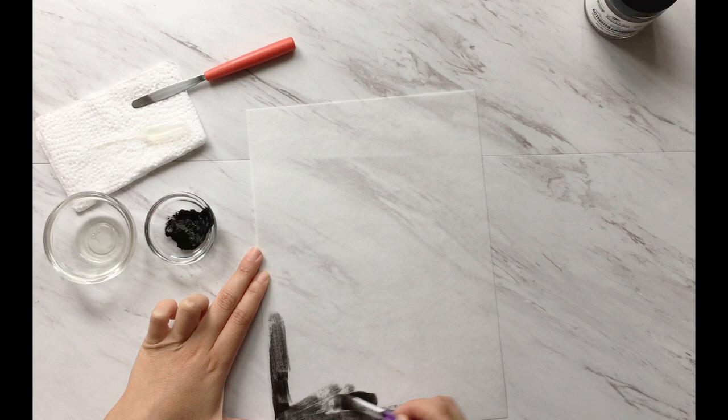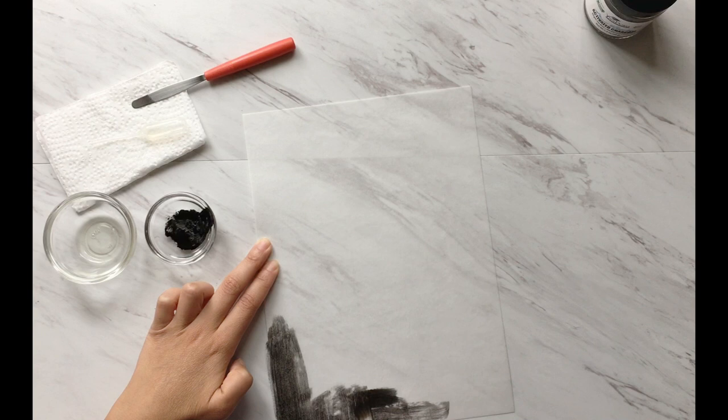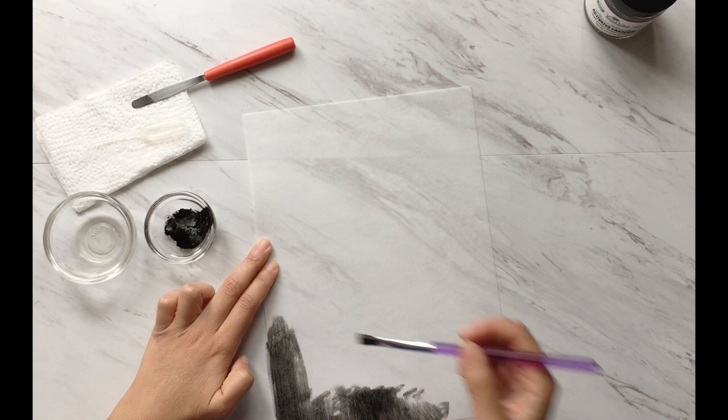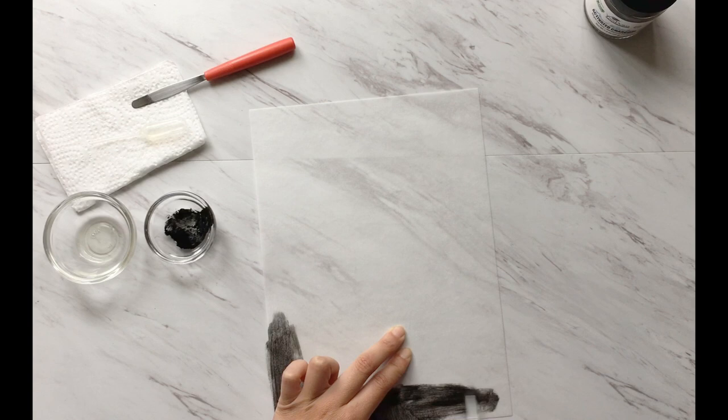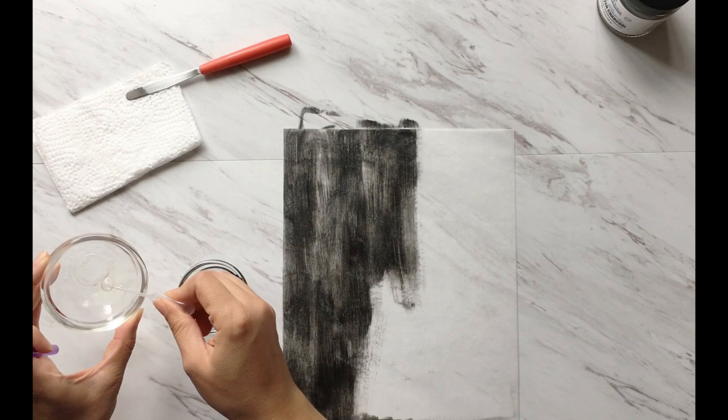And once you have that, you can see that you can get a really nice dark color and it looks really nice. It makes it kind of look like a little bit of a watercolor in a sense, but you can go with just one stroke or you can go with two strokes to go into a deeper color — you can decide whatever you want to do here. I'm just going to go ahead and fast forward this until I get the color amount that I want from my wafer paper.